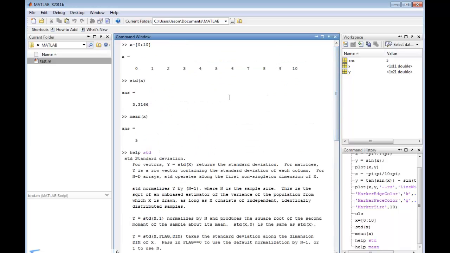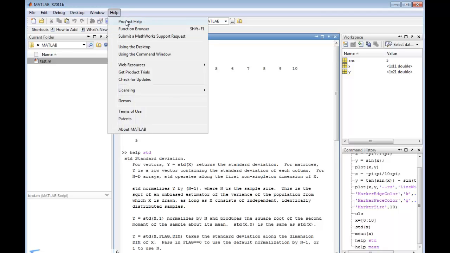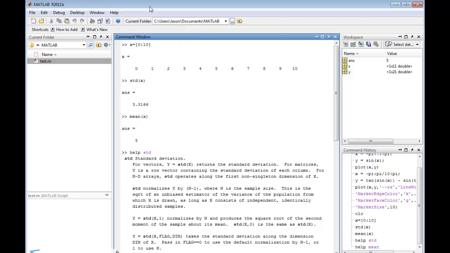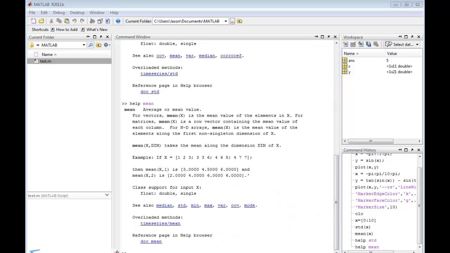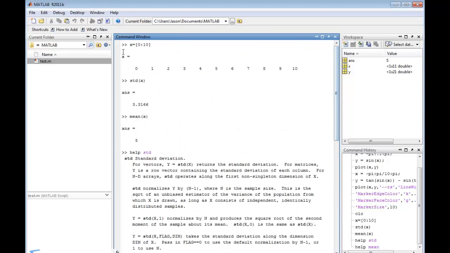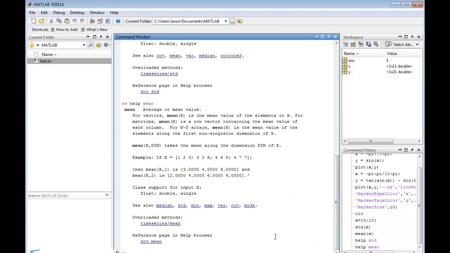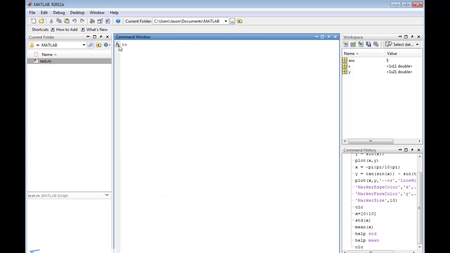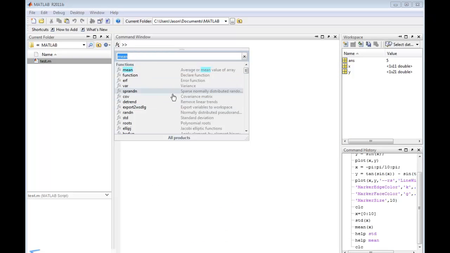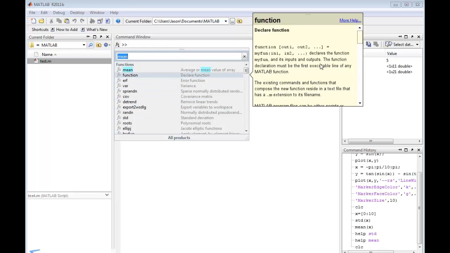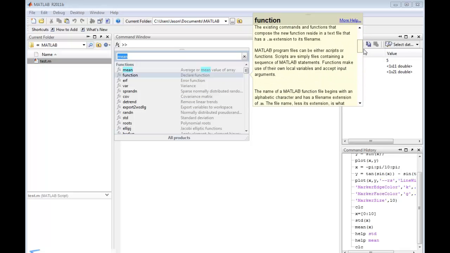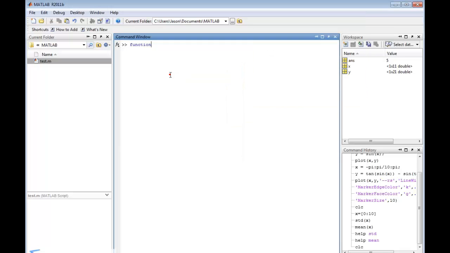So that's how to use help in MATLAB. Just take a few minutes to get to understand how it works. If you have no idea what you're doing, and you're just kind of browsing around, go to the help browser. You can usually find what you're looking for. If you have some idea, and you know it's a function, you might want to just go into the function browser, which we showed you there. You can get to the function browser just by clicking right to the left of the command prompt here, and then you can get a quick condensed help here. Usually there's not too many examples in this version of the help, but it tells you what it is. You can double click it, put it in the command window, and then use that function accordingly.